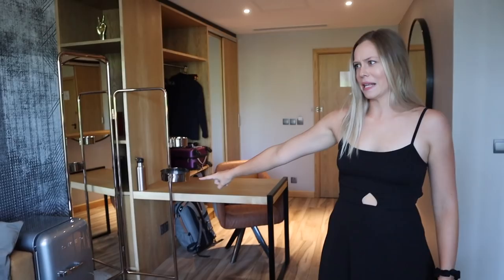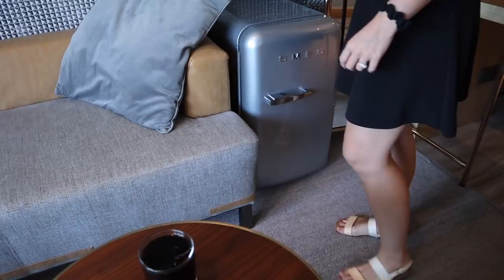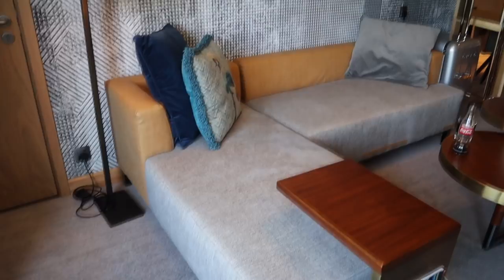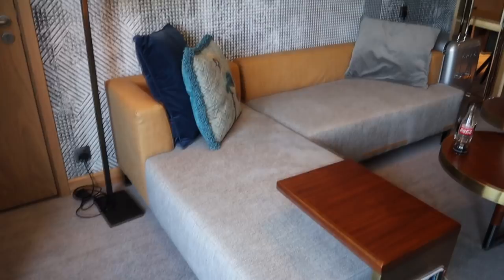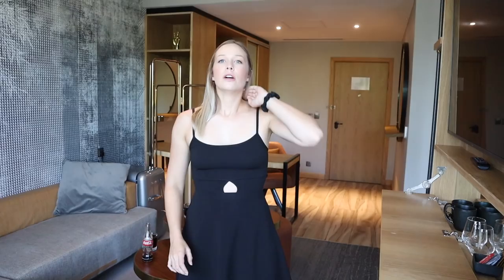You have a SMEG fridge — I think I'm saying that right — giving it a little retro vibe. Then behind here on the bookshelves you actually have Charles Dickens books. The whole seating area, the colors, and if you look up at the light — it's just the decor that we personally love. The room we have is actually called the Biggest Bedroom, which is equivalent to a suite in other hotels.